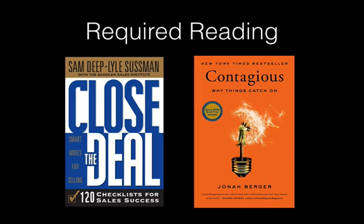And then on the right, you have Contagious. This book is a little different from the sales training. What it talks about more is marketing and why things catch on. How do you make your business something that everyone is going to talk about? It talks about branding, marketing, different strategies, and different ways of thinking about doing business and engaging the public as a business owner and entrepreneur. It was an awesome book. I've read it multiple times, and every time I read it, I get something new out of it. It's awesome to see how different entrepreneurs and great leaders in the business world think. It's another book that we suggest you all read.